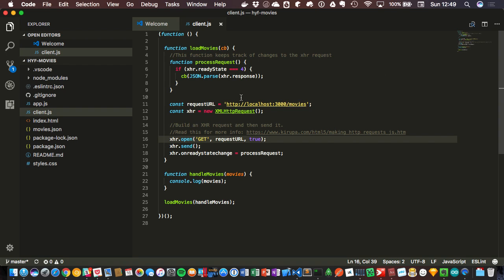And it's called an XML HTTP request. This XMLHttpRequest is a function from the browser. It's built into the browser, and we're calling that here. And this is the address, http://localhost:3000/movies, the URL that we're using to fetch information from our backend server, which is running somewhere in our terminal window.